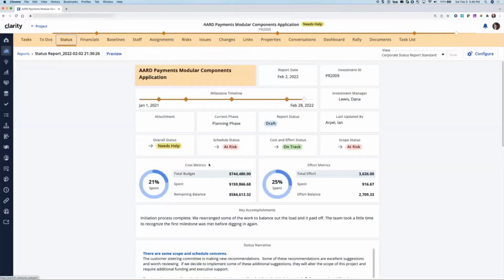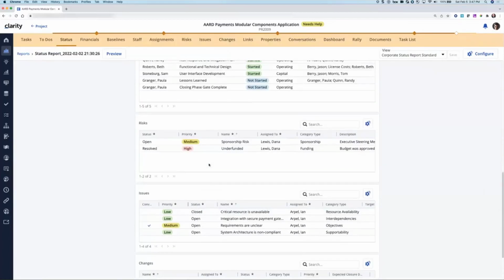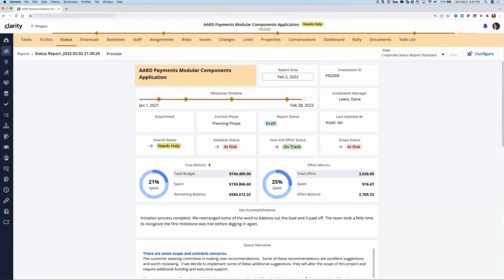Regardless of where I was in that tab, if I hit enter, it's going to take me into that particular module. So now I'm going to select tab to go to preview. So I'm now in the status report. I'm going to hit tab one more time to go to the report date. If I was using a screen reader, I would use the appropriate controls to navigate this top to bottom and have it announce all of the contents from top to bottom. But I'm going to go ahead and just use the down arrow, right? So this is the user navigating through and reviewing the content. As I mentioned before, the screen reader itself, if it were in use, would start navigating the entire page and reading its content. So I'll hit Shift Tab two more times to come back out to preview.